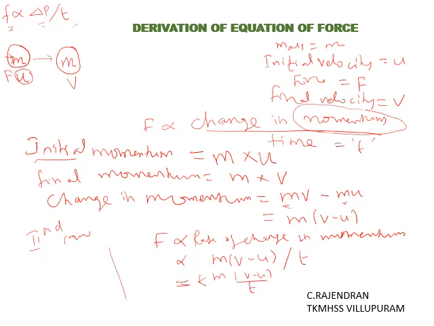Then what is this v? Final velocity. Okay, right. What is this u? Initial velocity. And what is this v minus u? Change in velocity. Divided by time. Have you studied about this factor? Yes, you are studying in 9th standard. What is the change in velocity by time? This is called rate of change of velocity, and it is nothing but acceleration.